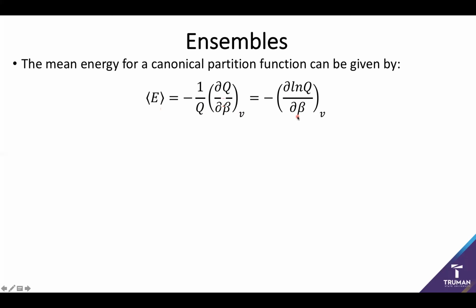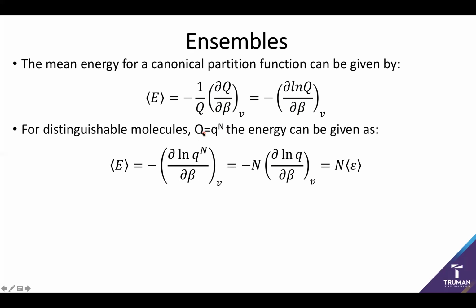Now, what we can then do is insert our expression for a distinguishable system, where Q, the canonical partition function, equals the molecular partition function to the number of molecules present, which lets us then correct our energy and then make use of the beauty that is log functions, where I can bring the exponential power down in front. And by doing so, all I end up doing is regenerating my definition of a molecular partition function. So it turns out we can actually generate the mean energy for a canonical ensemble of n particles simply by taking the average energy of our molecular partition function times n.